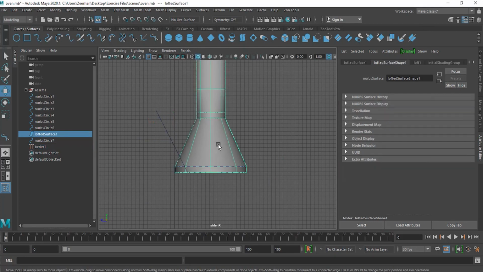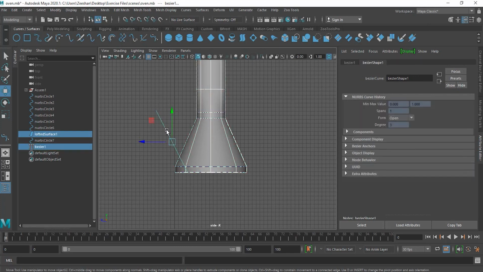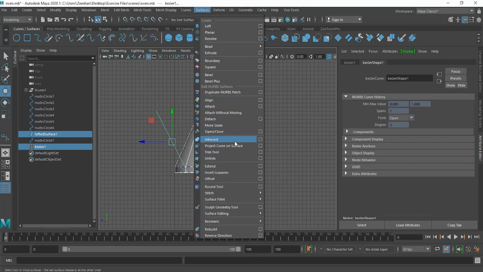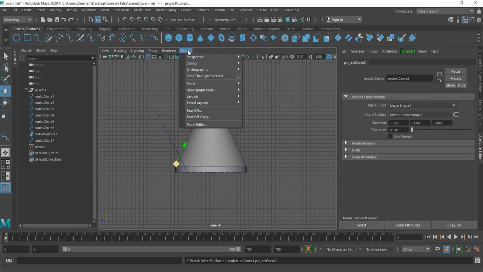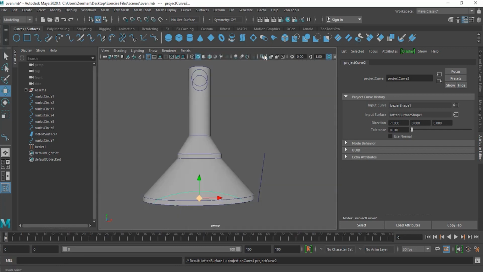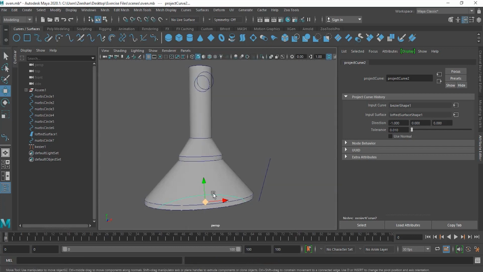Now I can select my surface, then select my curve, and go to Surfaces, Project Curve on Surface. To see how my result is, you can go to Panels, Perspective, and you can see here it made a separate section.